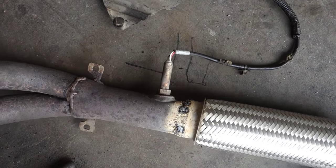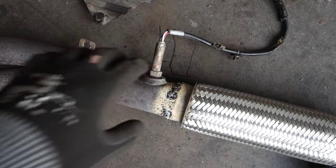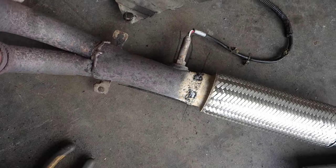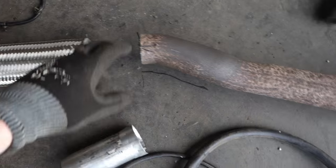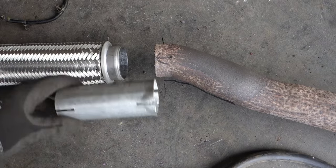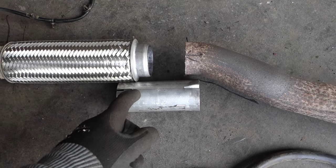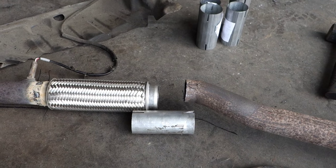Here are those markings, and this was a good idea, this oxygen sensor marking. But I remember that it is in that position. And then when we check that pipe, there was this thing, and then I insert that pipe in here, and I need to cut my pipe a little bit next, and I will do that next.